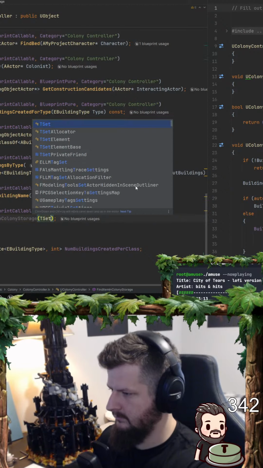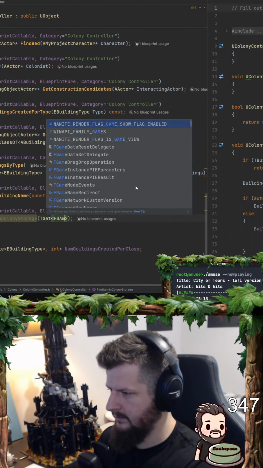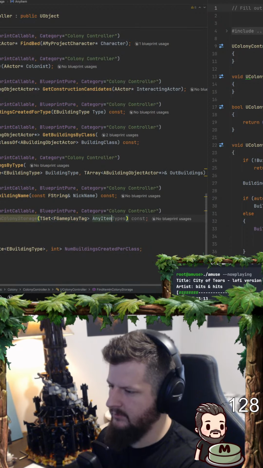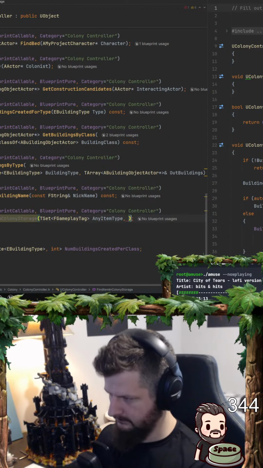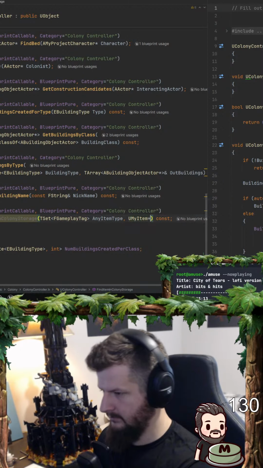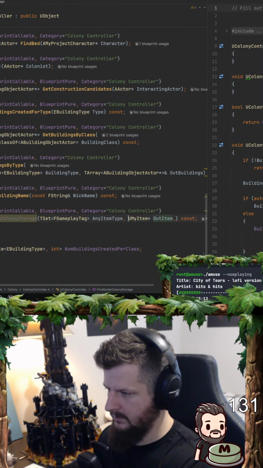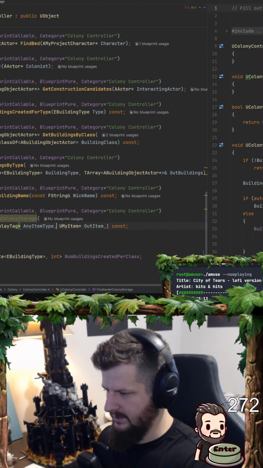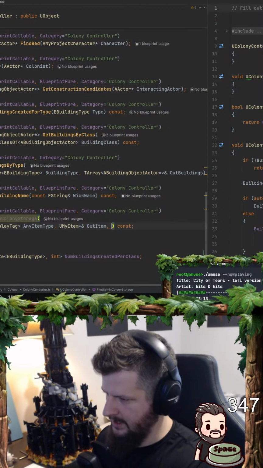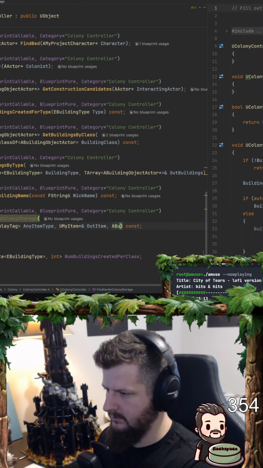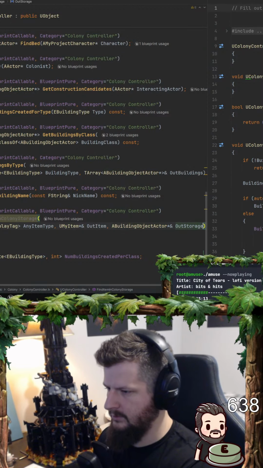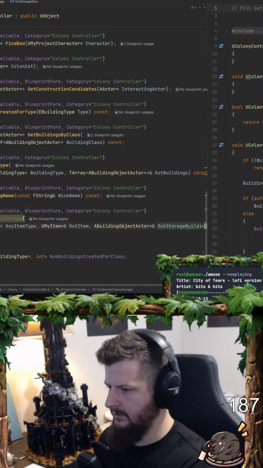TSet of FGameplayTag, I'll say AnyItemType. And then UMyItem, OutItem. It needs to be like a pointer ref, right? So the output item and then the ABuildingObject actor pointer OutStorageBuilding.